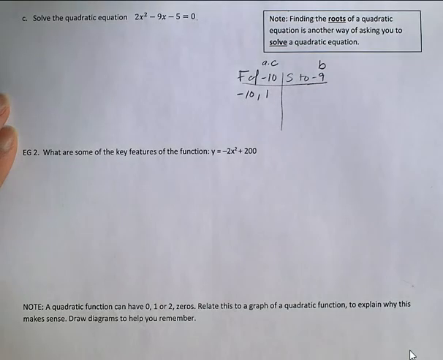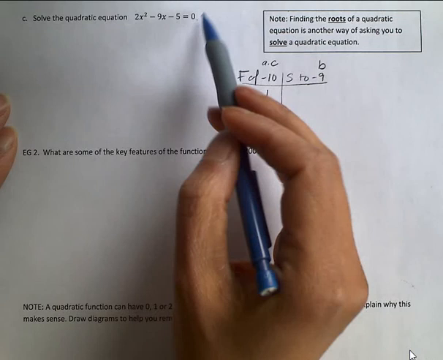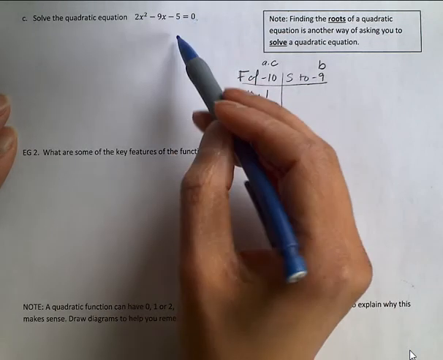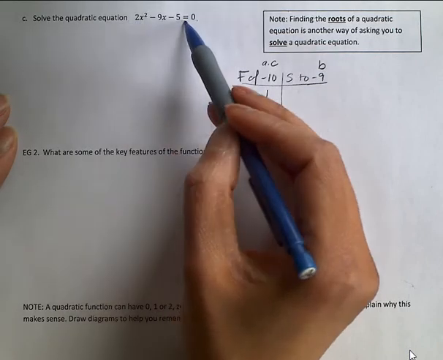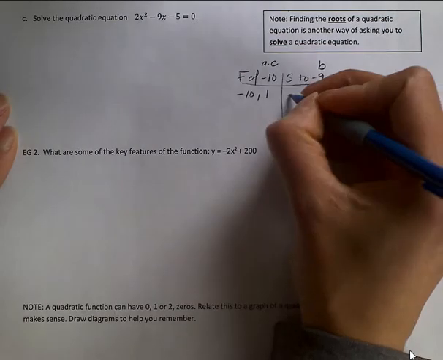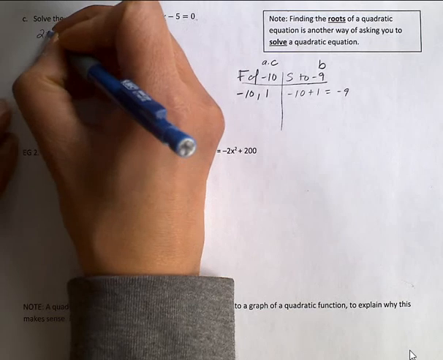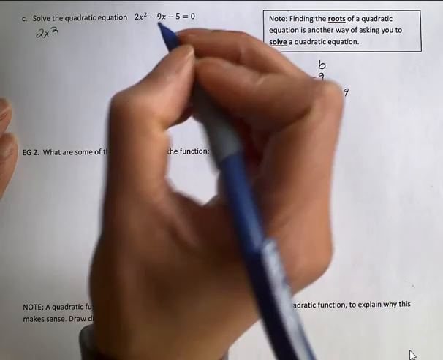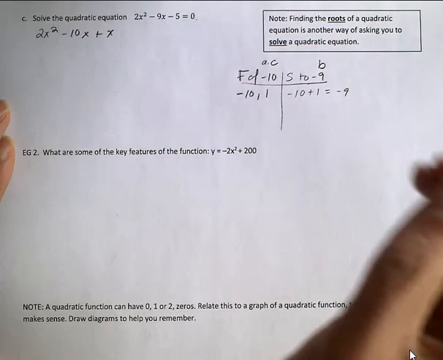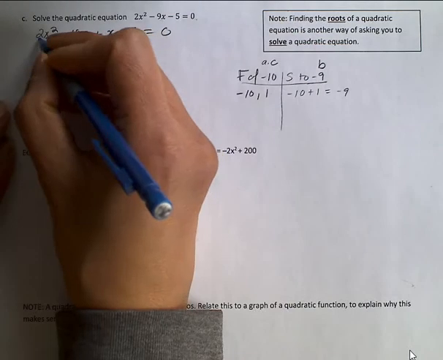So remember to keep using your factoring chart. First step is common factoring. No, we can't common factor. Then we ask ourselves the number of terms. There are 3 terms. And with the 3 terms, A is not 1. That's why I'm choosing decomposition. Okay, so -10 plus 1 is -9. Quickly with decomposition, I am going to use those 2 numbers to replace my bx term. So I have -10x plus x. And then I'm going to rewrite that -5 equals 0. I common factor twice.